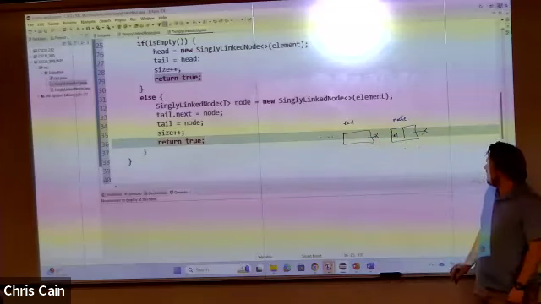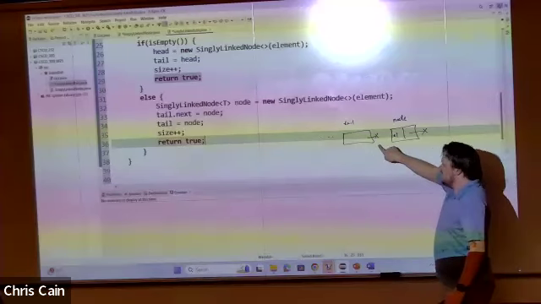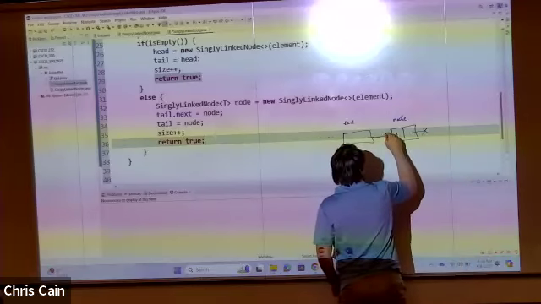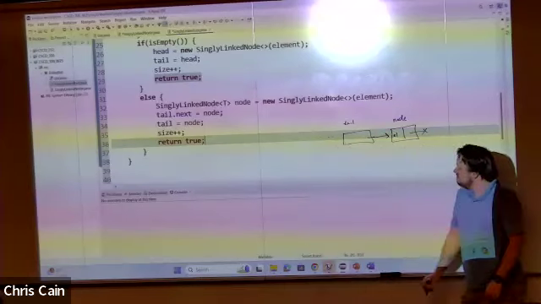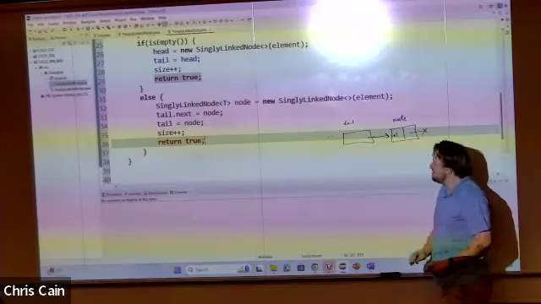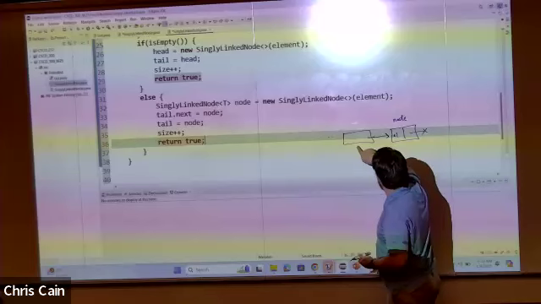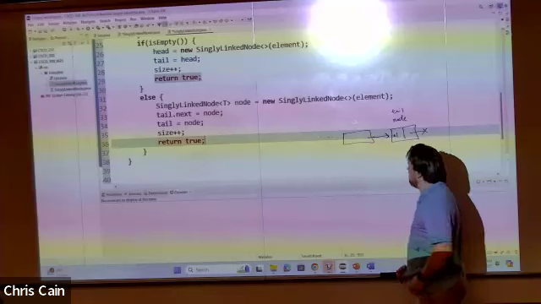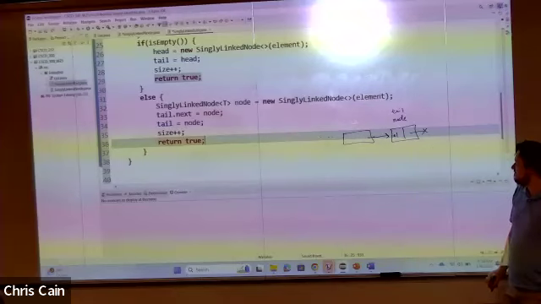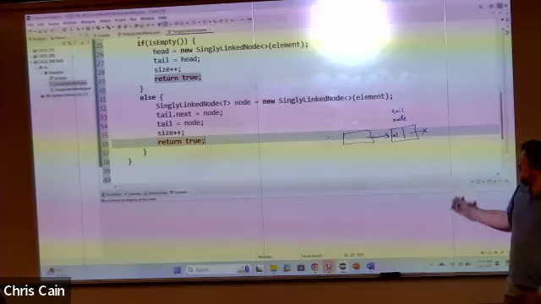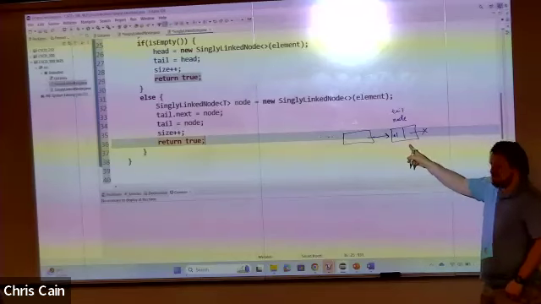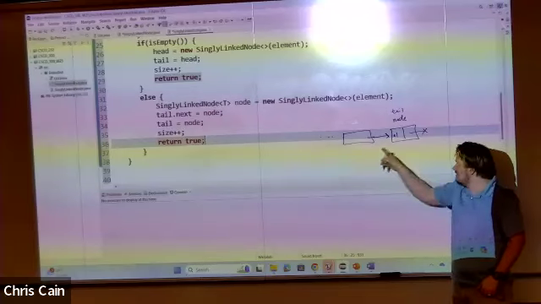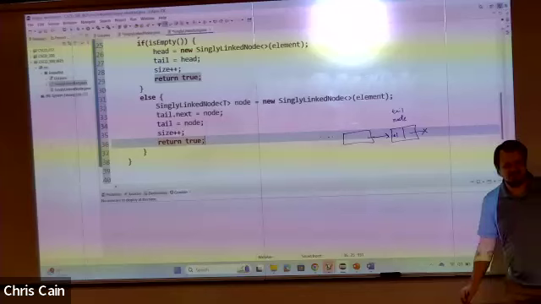So by saying tail.next equals node, we're just taking this pointer and pointing it here. Tail equals node. So now we're changing the reference; instead of calling this node tail, this node is now called tail. It has two different names. And then we bump up the size and return. And now the tail is pointing to the new last node. And what used to be the old last node is now the second to last node in your list.